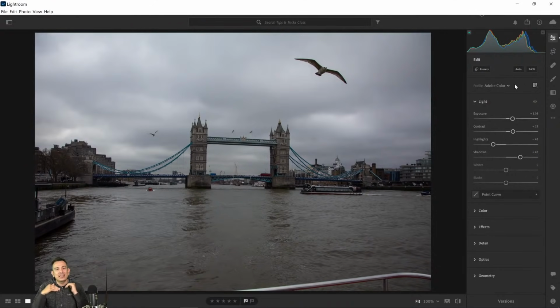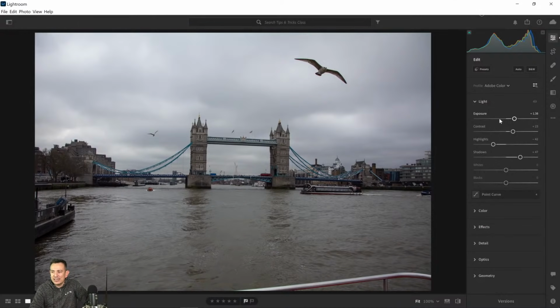So you can apply the auto adjustment globally by hitting the auto button, or you can simply select one of the sliders and double click to apply the auto adjustment. So globally or on a single slider or a combination of sliders, totally up to you. Let me know in the chat if you knew these techniques already.